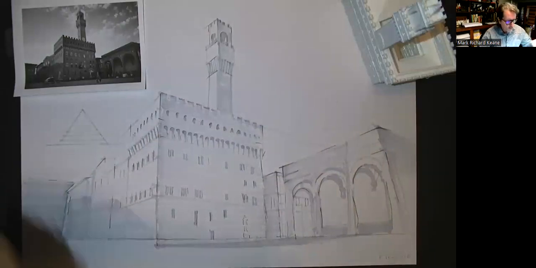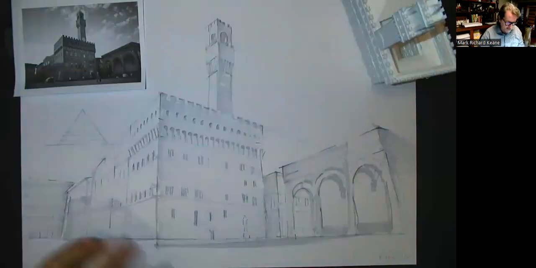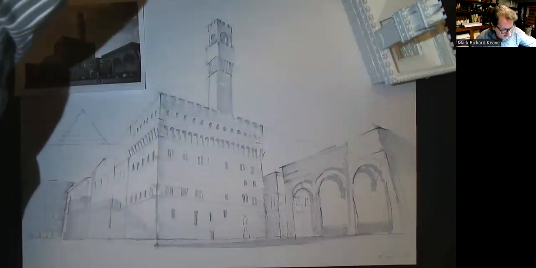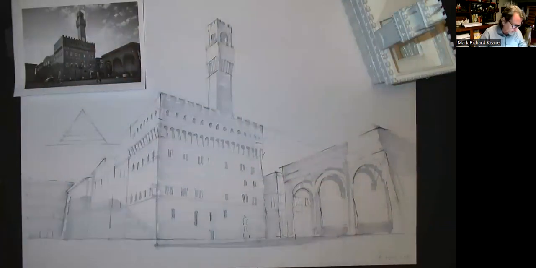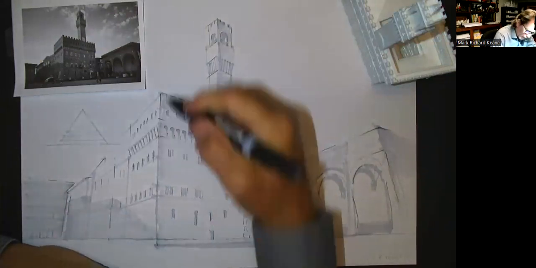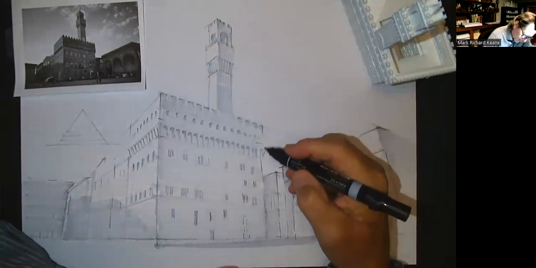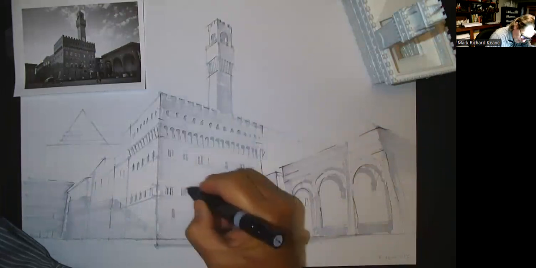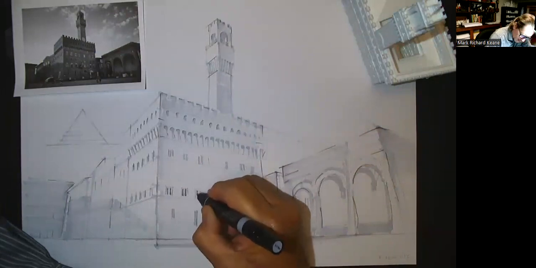So we can now move into four, five, and six to kind of collect high points here. We'll do the most with four, a little bit less with five and six, and the same happens with seven, eight, nine, even less of those three. So moving to four now, and come into all of our key dark areas and highlight some of the fenestration now, just with the point of the pen.